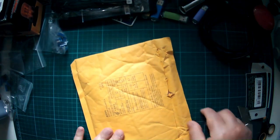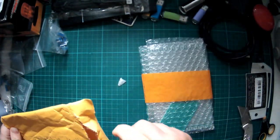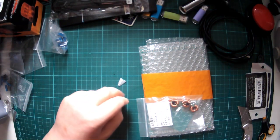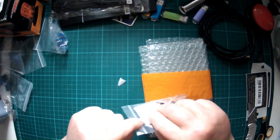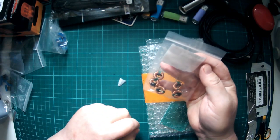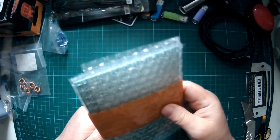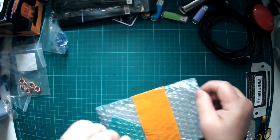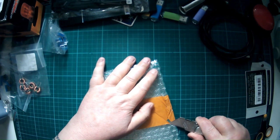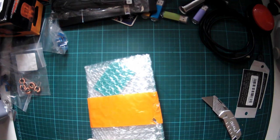Another one of these really tough envelopes. Again, I think this is from AliExpress. These are some toroids that I wanted for some experiments I've got coming up to do with induction. And these are different sizes of circuit board material. Need to get this open fairly carefully.